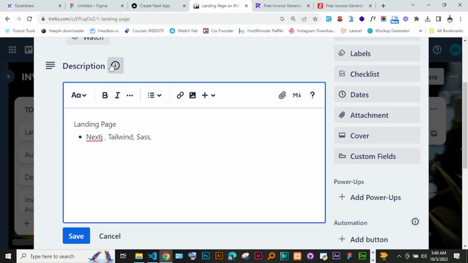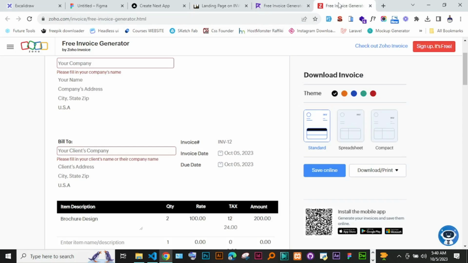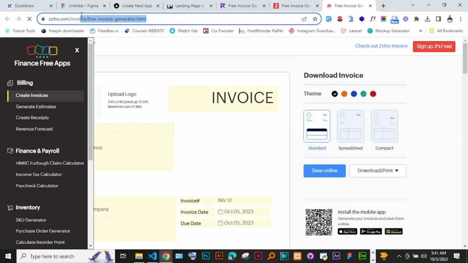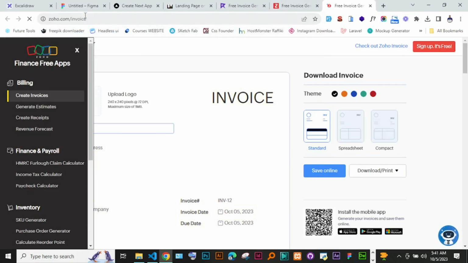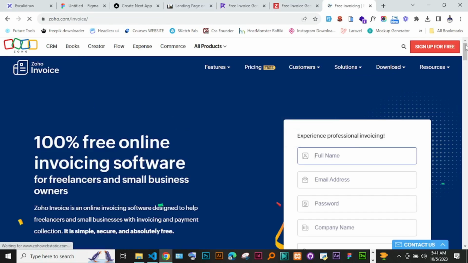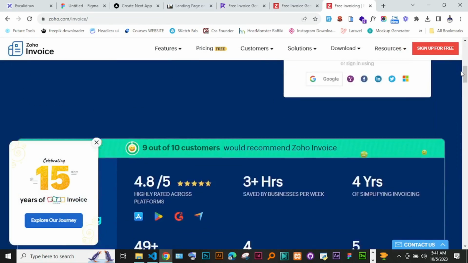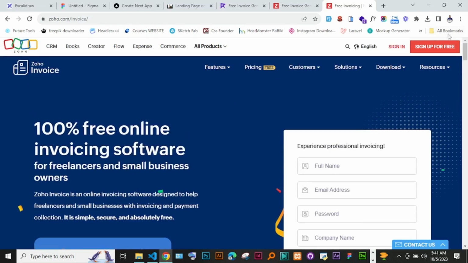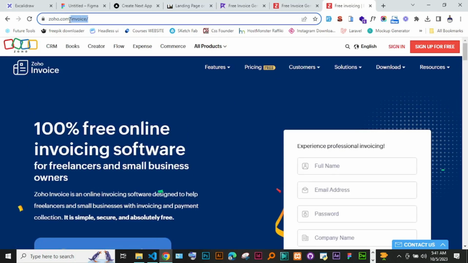Okay, so I've been looking at some designs. You can just move around and look at these guys of Zoho. If you look maybe at the landing page, I'm not sure if you go for instance on Invoice, if they have a nice one. You can see here they have the landing page for this particular service. You see Zoho.com, then you have Invoice, and I think this is really nice.